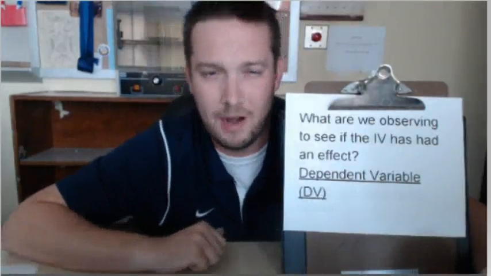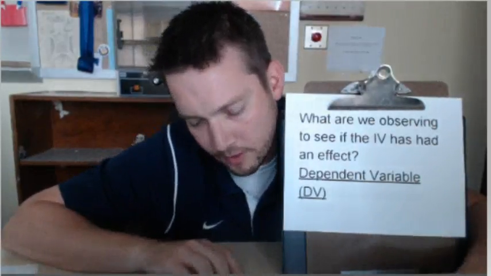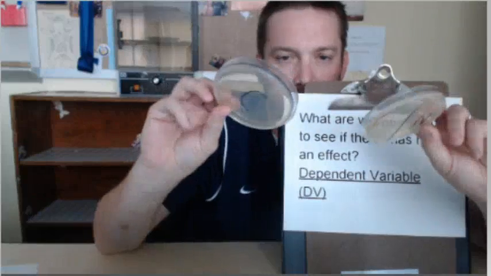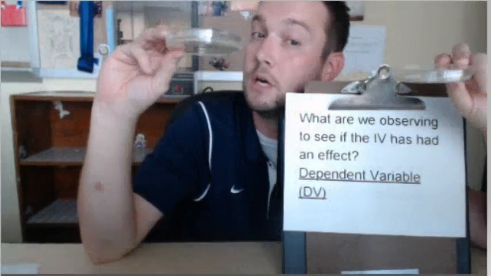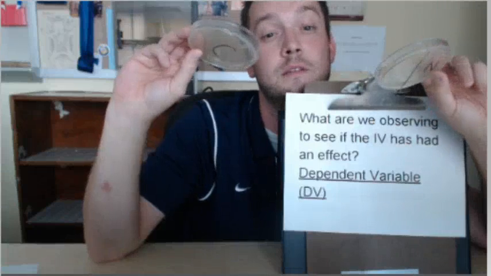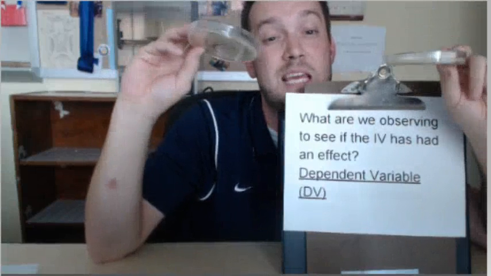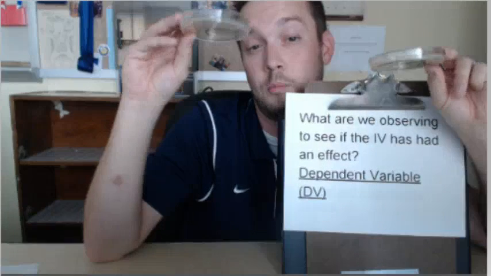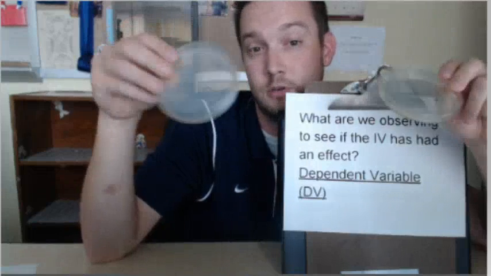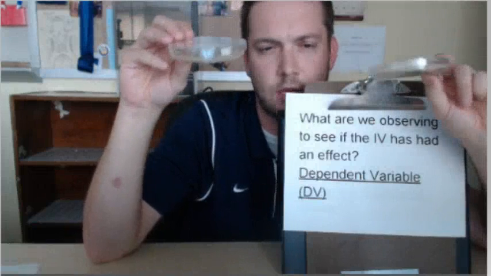Okay, so let's talk about how we're going to set this experiment up real quick here. First of all, I'm going to use two of these. These are called Petri dishes, named after a guy named Petri. And what they are is shallow dishes, and you fill them up with agarose, which is something similar to gelatin in consistency, but it's made out of seaweed, and it's a great medium or substance for microorganisms to grow on. It also has nutrients in it that they need to grow: fats, proteins, carbohydrates. It's heaven for them. It's like a total smorgasbord.